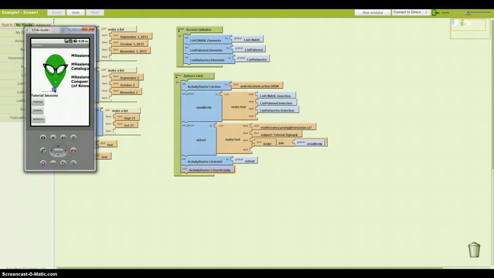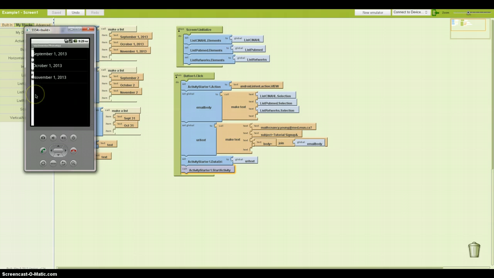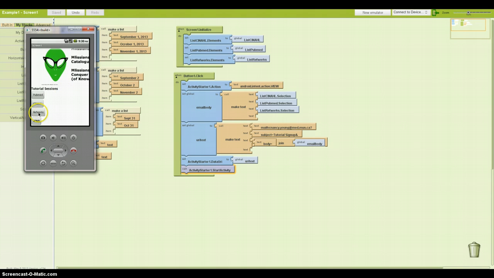And you can see it's fairly similar to our WYSIWYG. And when you click on, say, the PubMed, here is our list. And you can say you want to go to September 1st. And you want to go to the later RefWorks at Halloween. Because everybody wants to spend Halloween learning about RefWorks. And then you can click Send. Oh. This is what that was about. I guess I didn't set up App Inventor correctly on my home computer. Alright. So I guess not at this time.